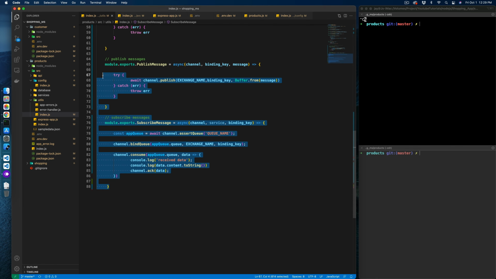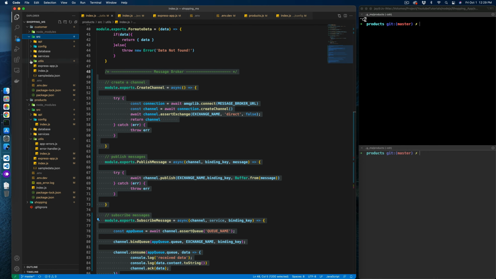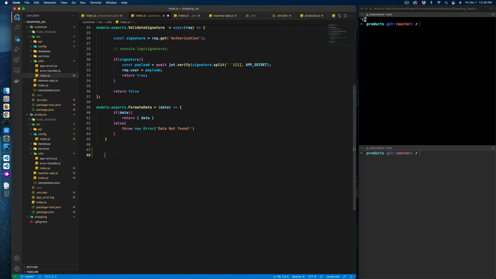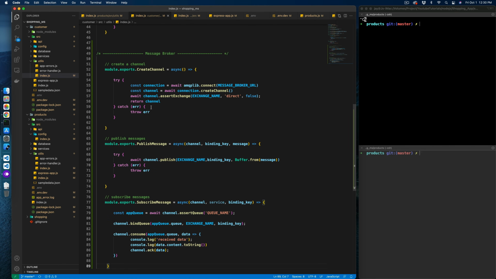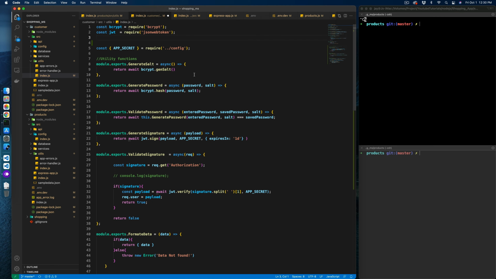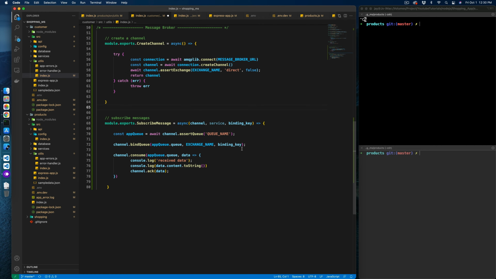We copy all this code from the util message worker, go to the source, go to util index here, and paste this one. Here we need to import our AMQP lib. In the customer service, we are not publishing anything, so we simply remove this part. This is not necessary here.